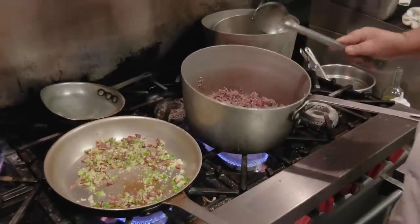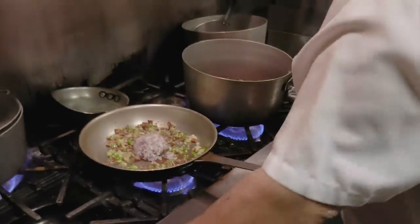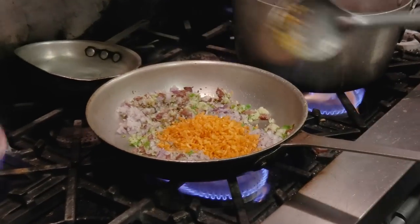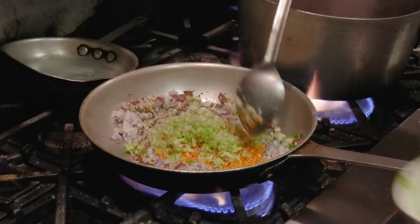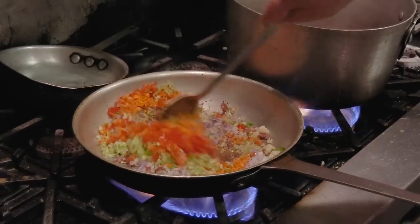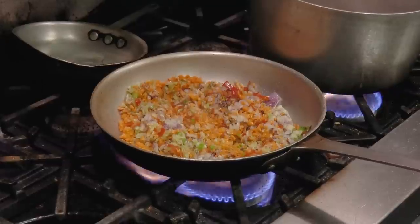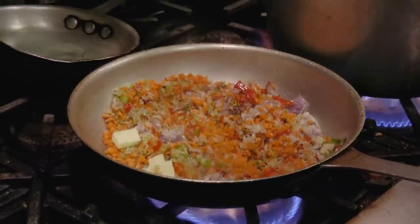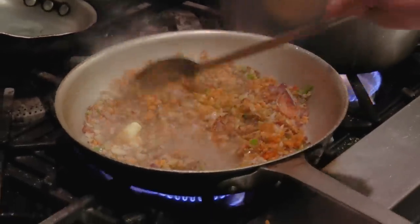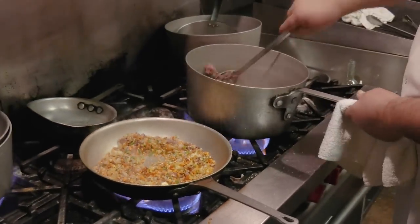See? I like to brown that up a little bit. Okay, next we're going to do some onion. Carrot, I like to put carrot in. Celery. Red bell pepper. It's a little dry, so I'm going to put a little bit of good old butter in there. See how we got the nice caramelization at the beginning of it. Okay, we're going to let that all brown up. We'll be right back.